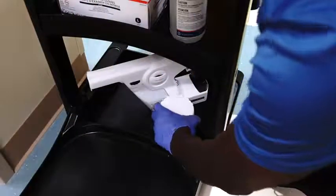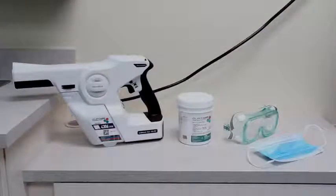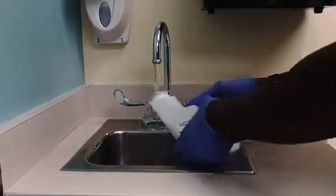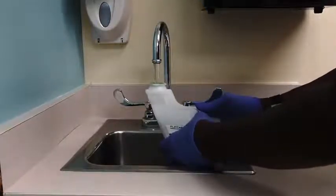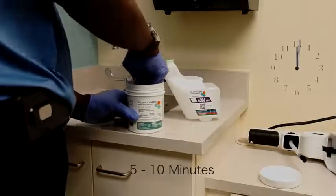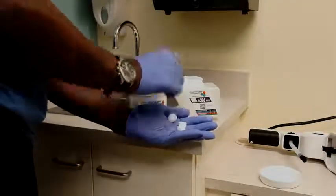Assemble the Protexis sprayer and tub of Purtabs from the workstation. Gather necessary PPEs, which include goggles and face mask. Remove the tank from the sprayer and fill the 32-ounce tank with warm tap water up to the fill line. Drop 4 of the 3.3 gram Purtabs tablets into the tank one by one. Allow to fully dissolve 2 to 3 minutes prior to inserting the tank back into the sprayer.